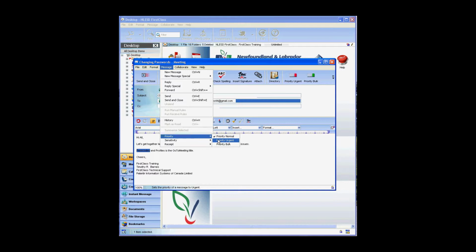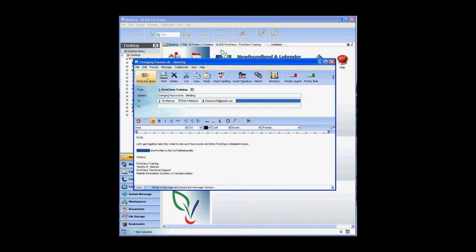Should you wish to be notified when an email is delivered, internet email that is, or read, you can also choose receipt options from the menu bar, message, receipt, and then the selections. Please note that messages sent to anyone with an account on your First Class server have that message delivered instantly. Thus, the On Delivery option will result in an instantaneous response. You can also check the history of an email to determine if it has been read.